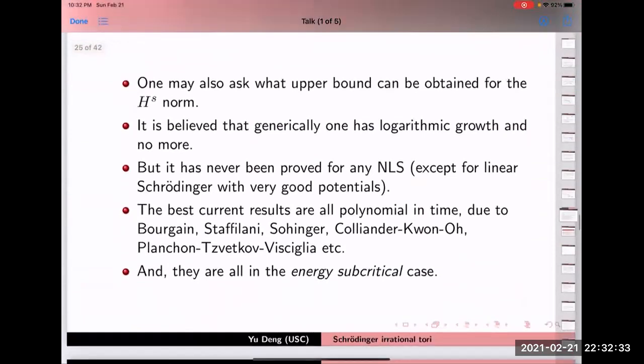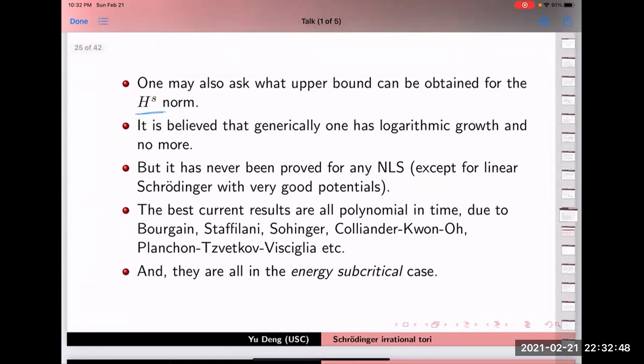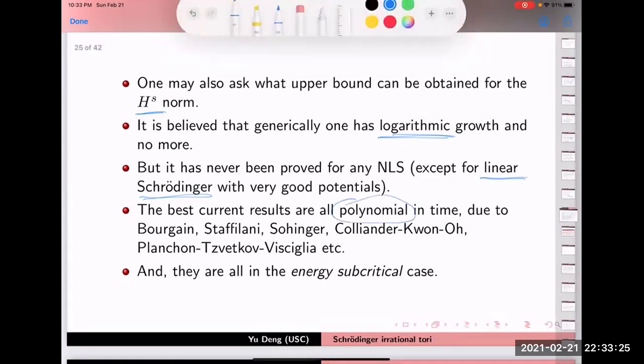Okay, so on the other hand, one may also ask what we can say about the upper bound for this growth of the H^s norm. It's believed, and of course this is a big conjecture, attributed to Bourgain, that for generic solutions you may have growth of the H^s Sobolev norm, but this growth will not be too high. Essentially, it will be logarithmic in nature. Of course, currently no one is anywhere near a proof of this conjecture, but we still have some non-trivial partial results. It has been improved in some settings for the linear Schrodinger equation, but never for the nonlinear Schrodinger equation. What we know is that we have not logarithmic growth, but some polynomial growth upper bounds for the growth of the H^s norm.